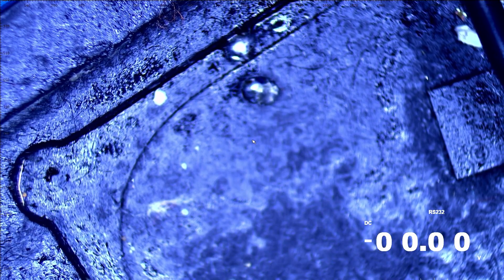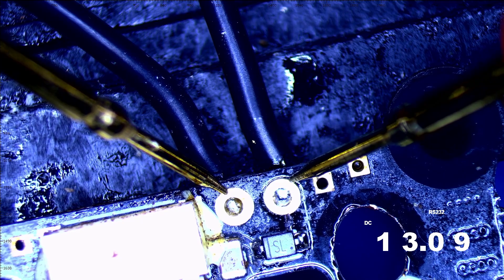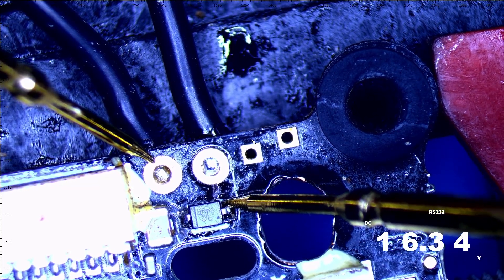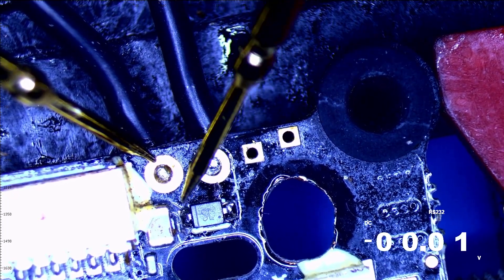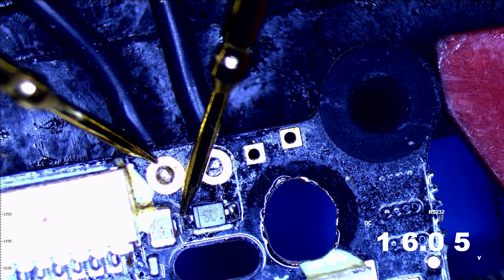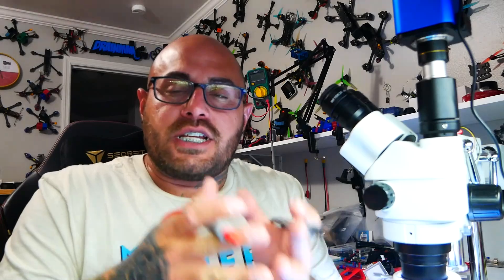Let's go ahead and turn on our multimeter. We'll connect our ground and our positive. Let's take a reading — 16.34 volts. Ground on, checking this side of the diode: 16.34 going in. Is it coming out? We're getting 16.05, which is about 0.3 volts of forward voltage drop — which is exactly what's expected. Before, we were getting a messed up reading like 0.8 volts. Now it seems like we're rocking and rolling.